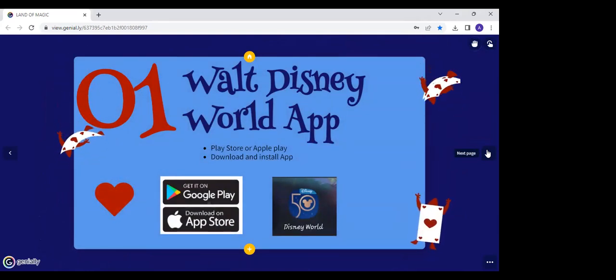So the Walt Disney World app, this tool is so vital for clients to use when they are there. It caters for everything that they need. They can buy food, they can go into the Disney store and purchase their stuff via the app. They can do the Genie Plus through there. So I'm just going to take you through the app and then we'll continue on to the frequently asked questions that we get asked. You can download the Disney app through the Play Store or the Apple Store. This is kind of what it looks like, and you can just download it.